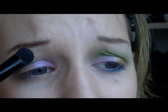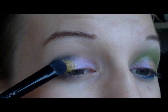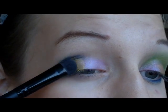patting off. Because, I mean, this is so glittery. This is the glitteriest one that I have that isn't classed as glitter dust. I'm just going to pat that on the outer half of the lid.